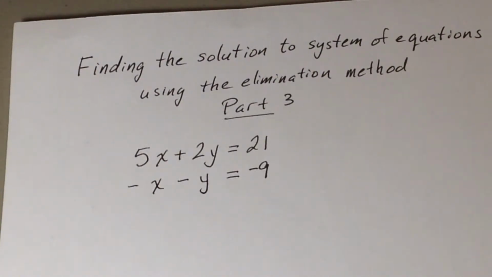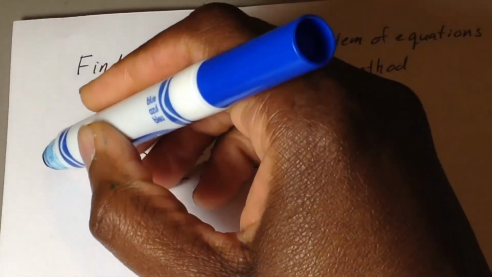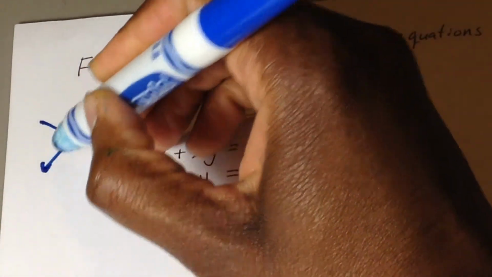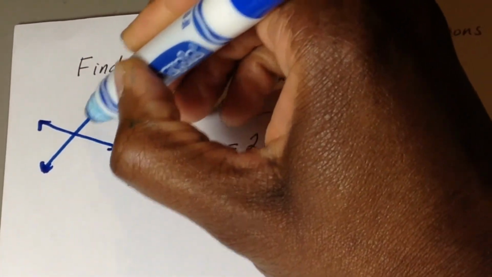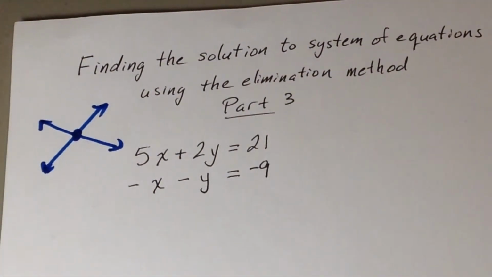It's good to see you back again and here for our third part to finding the solution to a system of equations using the elimination method. I have a part one and a part two. So here's the third part. Let's just recall what we got together so far. Remember, we're finding the solution. That means we're going to find the point where two lines intersect, right? And that point is called the solution. And remember, we're going to do it algebraically instead of graphically.